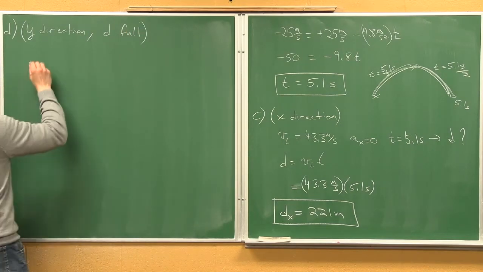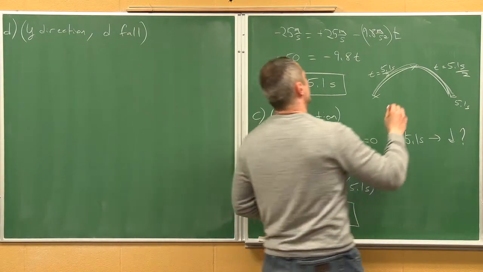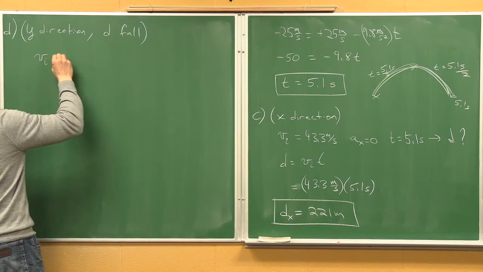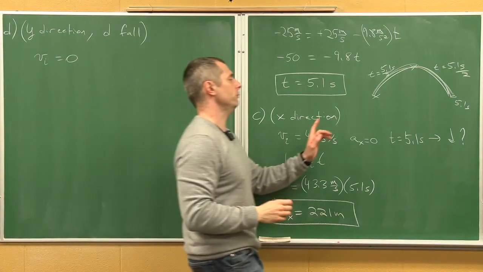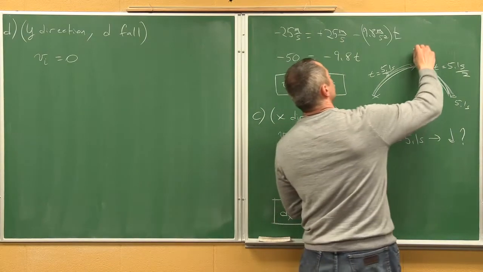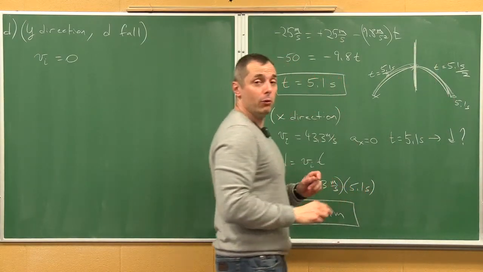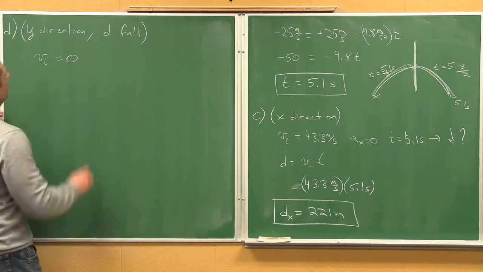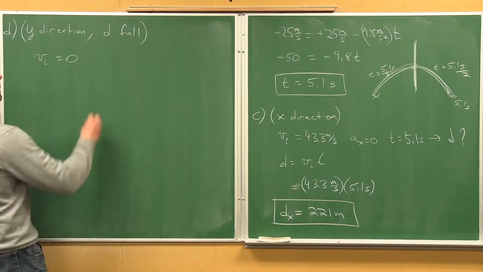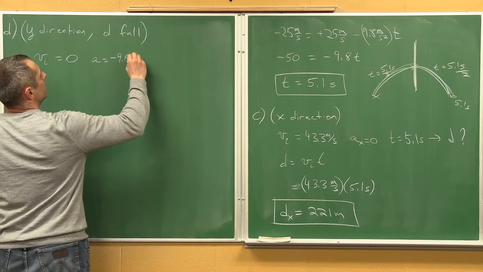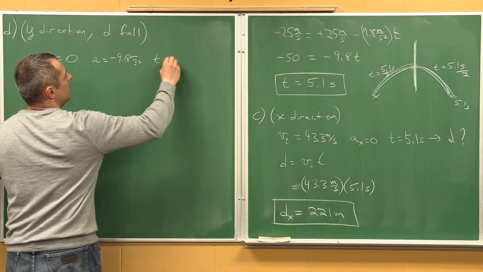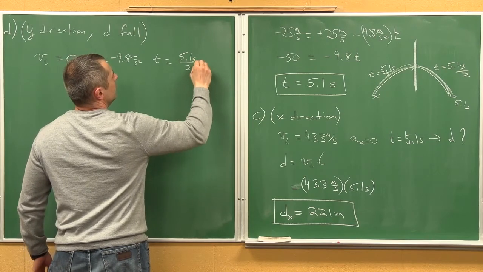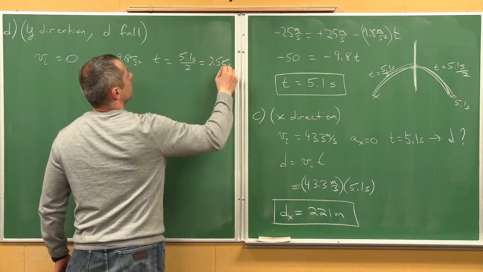And then what I can see is that when the projectile begins up here, the VI is 0. You say, wait a minute, I thought VI was 25. Well, yeah, if you call this the initial point. I'm starting here now, and at that point, the y velocity is 0. X isn't, but the y is 0. So V initial is 0 in the y direction for that falling part. I know the acceleration is negative 9.8. I know the time is 1/2 of 5.1. Well, I'll write it here, I won't be lazy, or 2.55 seconds.